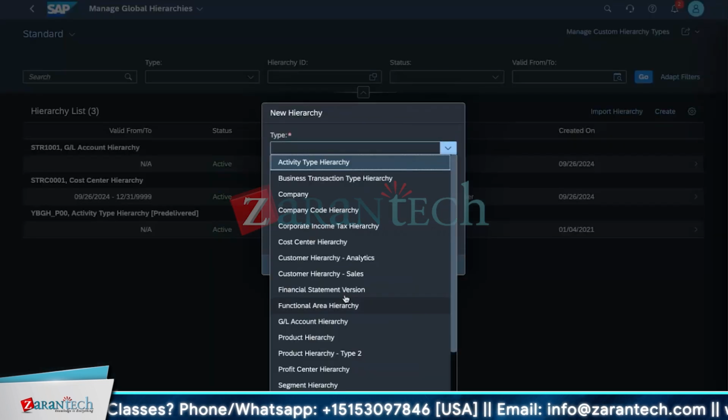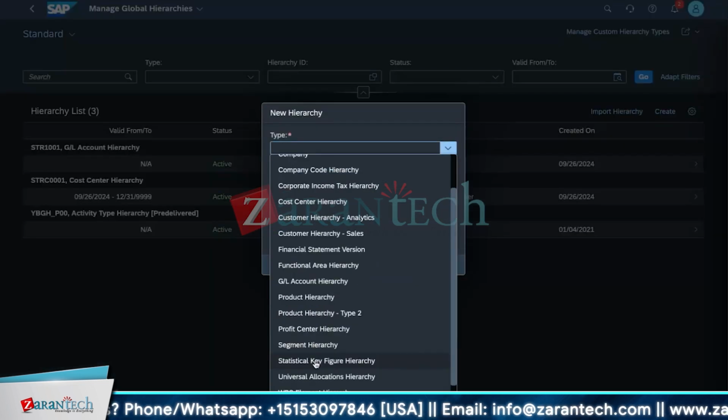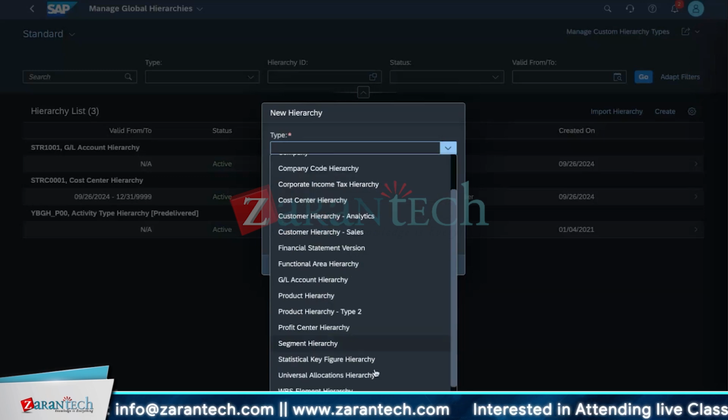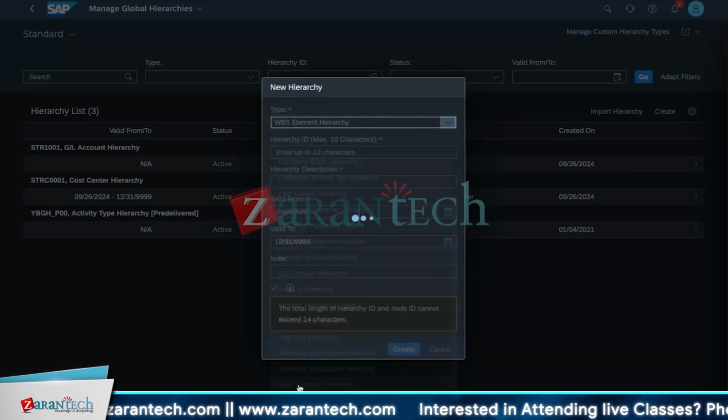Put the type here. We have seen cost center hierarchies, financial statement version hierarchies, GL account hierarchies, statistical figure hierarchies, and company code hierarchies earlier, right? So now the new hierarchy is the WBS element hierarchy. We can go here.